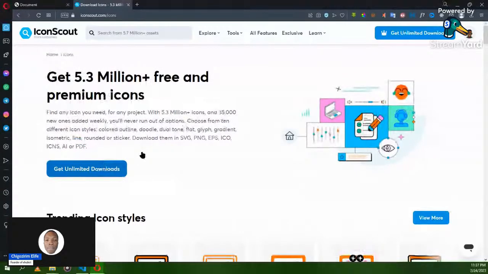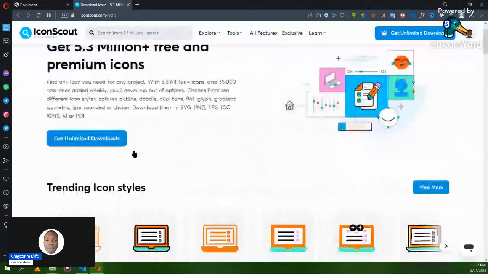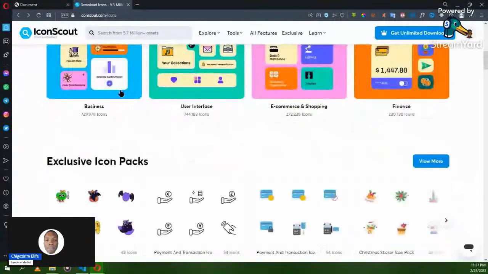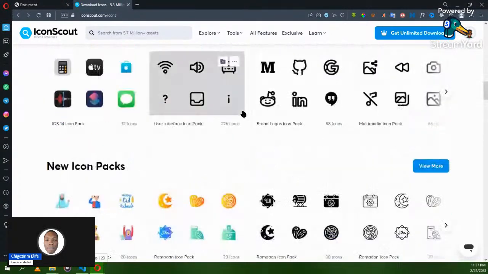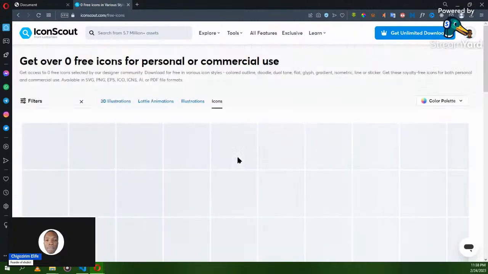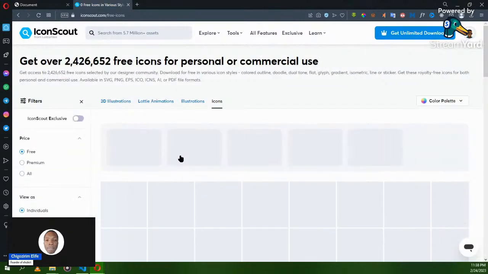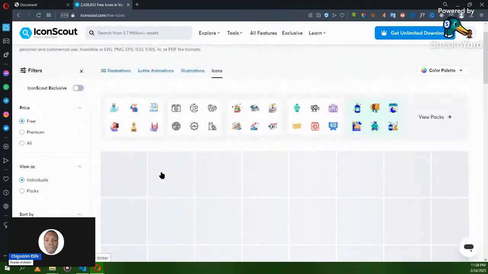First, let me go to... no, it's not what I need. Search for line icons. There is something free. Okay, so let it load up.